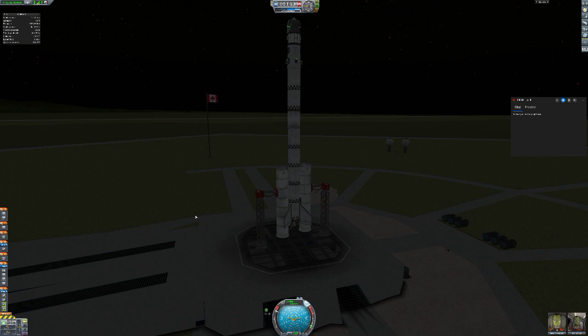So we are set. I think we're good to go. Hopefully we have everything we need. Let's see, can you transfer crew? So we transfer, and you can transfer them down there. Okay, and then transfer crew, so we can transfer Jebediah up there, and we're good to go. We're a-okay. Let's light this candle.